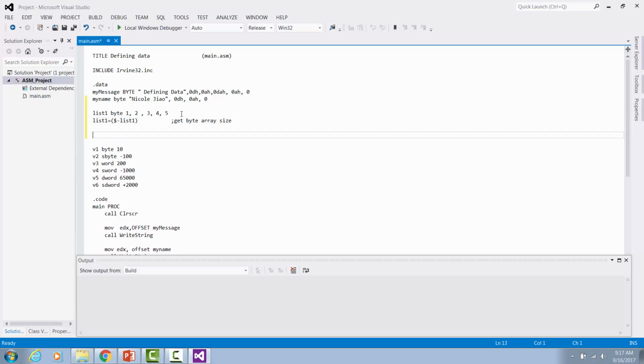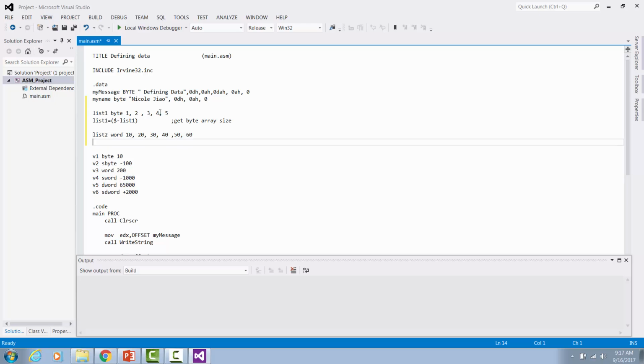Let me continue with list 2. I'm going to make list 2. For list 2, I'm going to use 2 bytes, that's word. Let me initialize with 10, 20, 30, 40, 50, 60. Okay. I'm going to calculate the list 2 size.